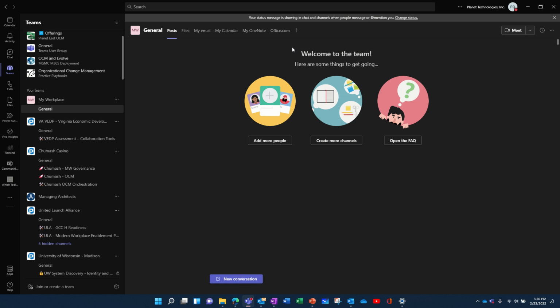And eventually, if you have a specific OneNote you want to add, you maybe want to grab it there. So there are so many things you can add in the tabs to build your own cockpit.